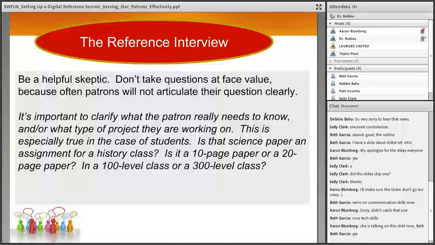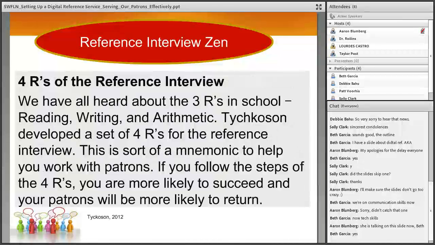Of course, don't assume. Don't assume that that college student knows all the technology, or that the snowbird that you get in Florida doesn't know anything. Don't assume anything about people's skills. And again, who are our users? It really defies generalization. We have no idea, and especially in digital reference, you don't know. But just don't make assumptions about what people know, and I think as librarians, we're pretty good at that.